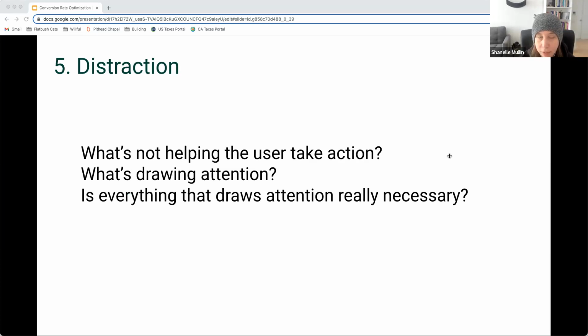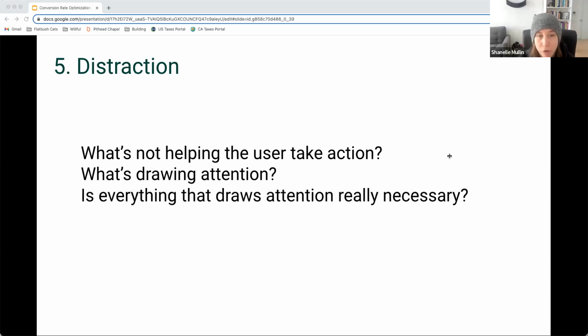And then the last one is distraction. So is there anything distracting the visitor away from your most wanted action? And I think this kind of brings up the idea of a messaging hierarchy. There's going to be many things, even within your website, even within a single page, kind of demanding folks' attention. And so you want to be really, really purposeful about which is the most demanding and which is the most prominent, so that you're not giving lesser value calls to action more prominence on the page.